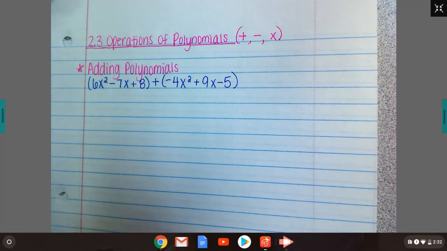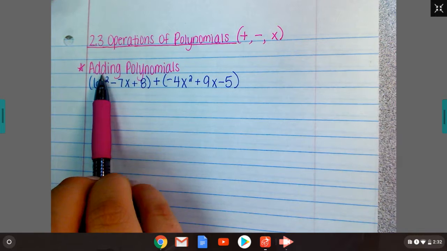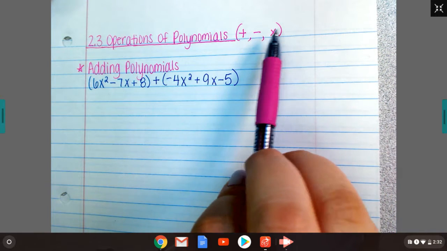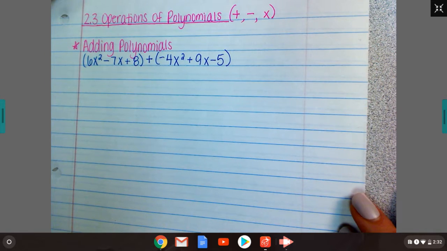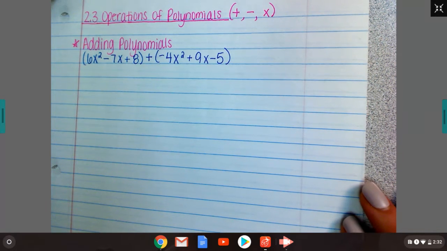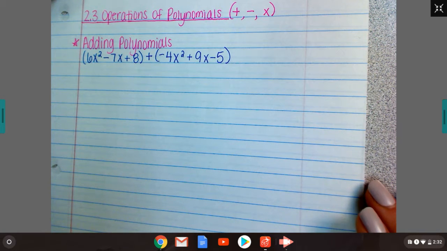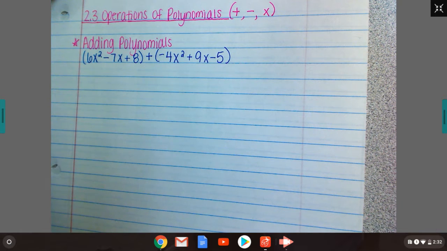And we're going to be dealing with those again today, and we're going to be adding them, subtracting them, and multiplying them. Notice we left division out. That deserves its whole own video. There's a couple different types of division of polynomials, but those are a little bit more advanced skills that we'll get to later after holiday break and all that good stuff. So we're going to work through 4 examples of adding, subtracting, and a couple multiply and call it good.